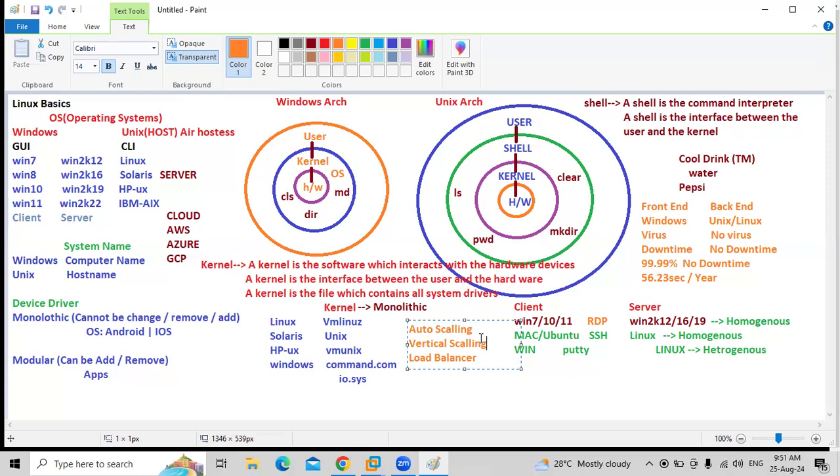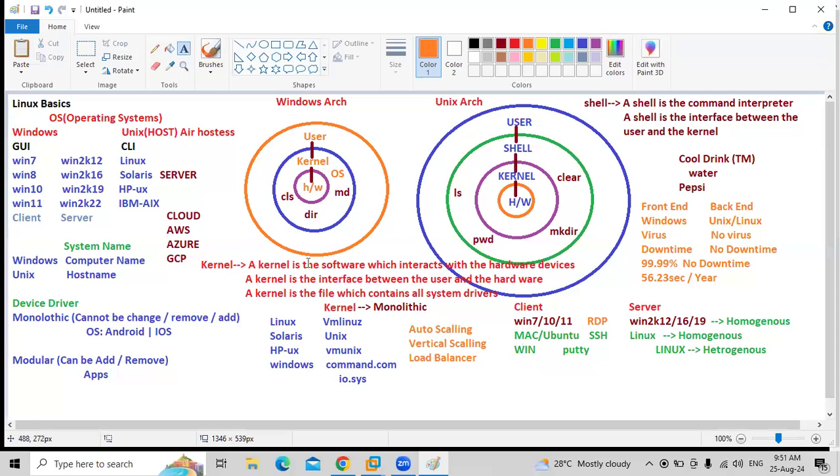Like we have a load balancer. What is this load balancer? When you deploy your application, you won't deploy on only one physical server. Your application is deployed on multiple servers, more than one server. If I deploy my application on only one physical server, tomorrow if something happens to this physical box, my whole application will be down. So in the back end, if you configure a load balancer, your application is automatically deployed on multiple servers.